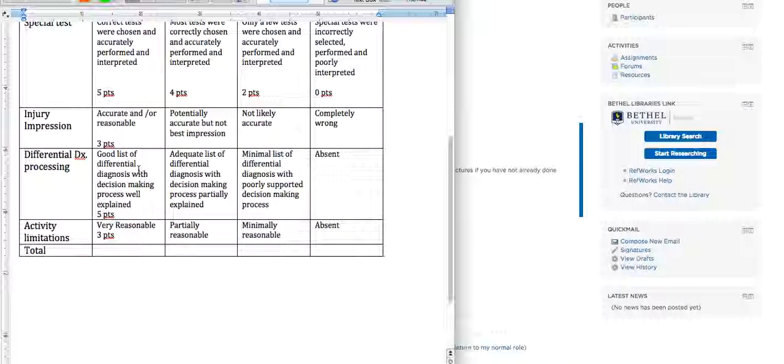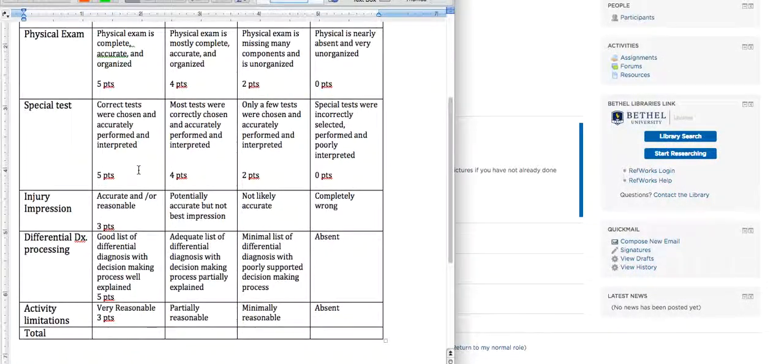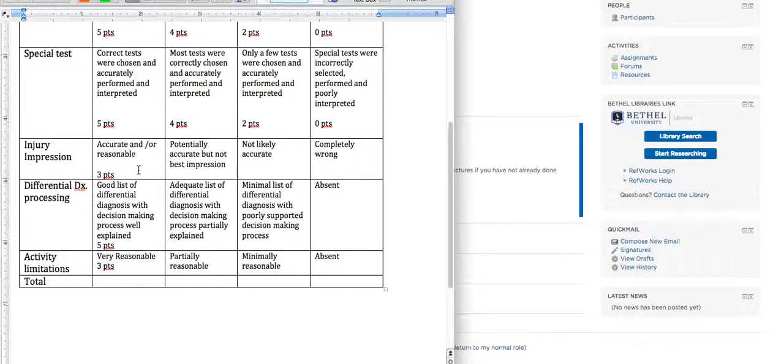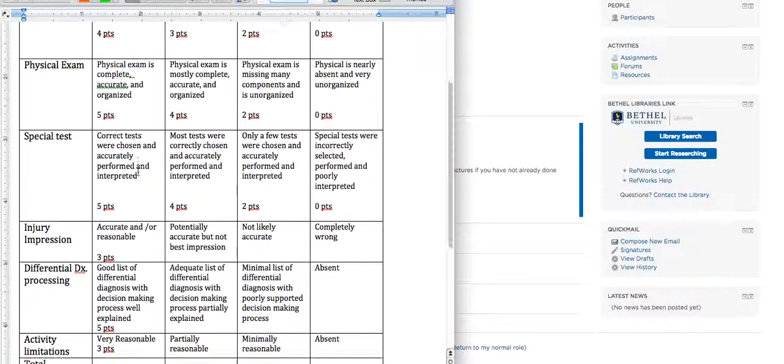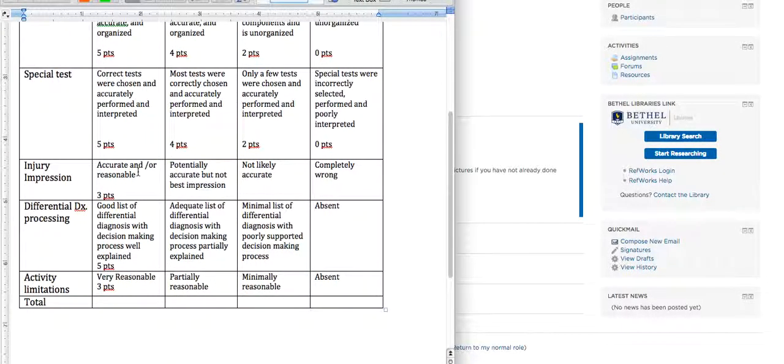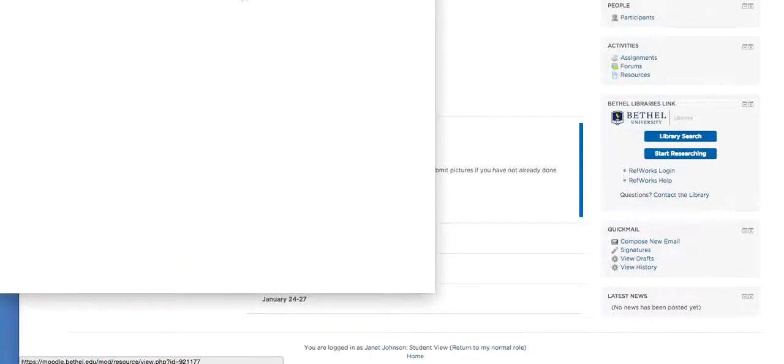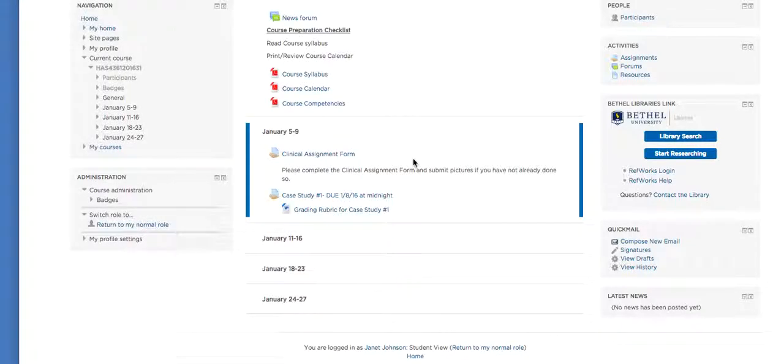So it's going to be a little bit different just because I can't see you actually doing the special tests on this particular case study. But there'll be some in the future here that you'll have to videotape, and I can watch them from there. So hopefully that will help you in understanding what I'm looking for.